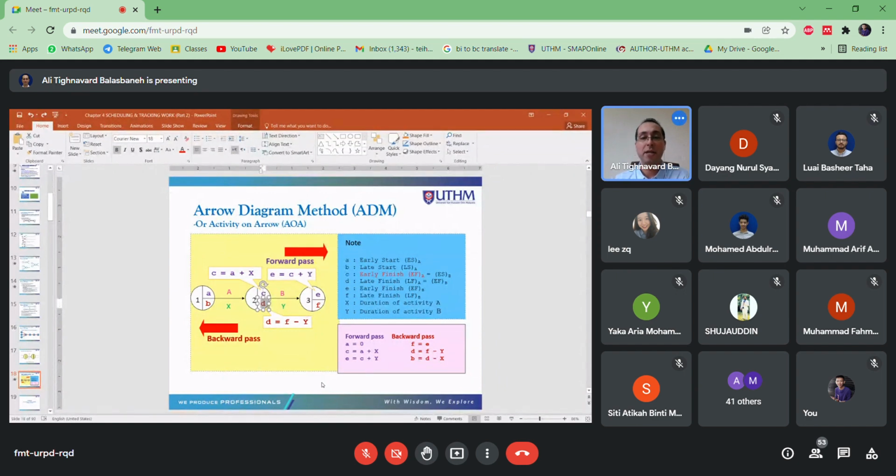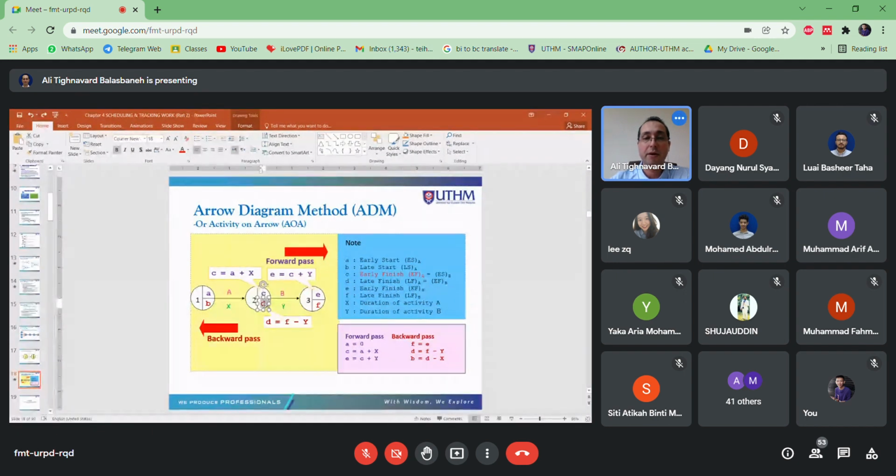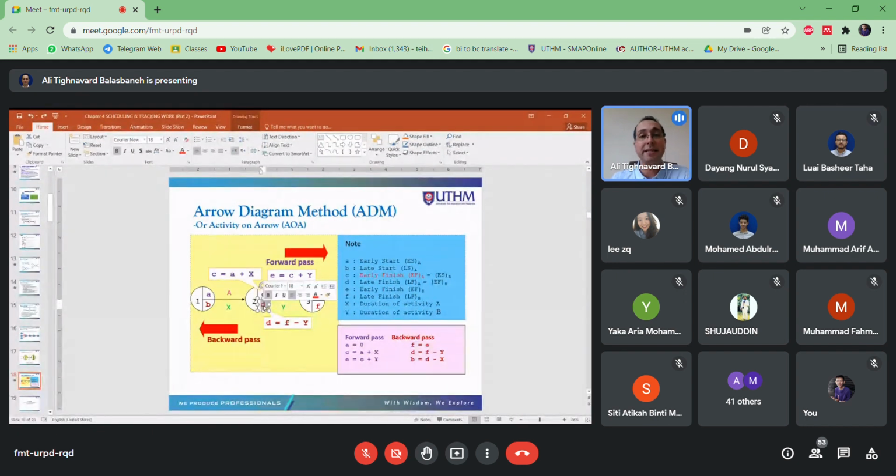For example, take a look here. This duration is 2 days, but this D maybe can be 10 days. How is that possible? It means from day 1 to day 10, during these 10 days, only activity A takes 2 days.